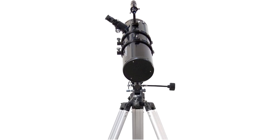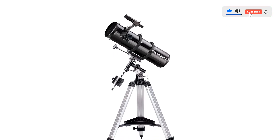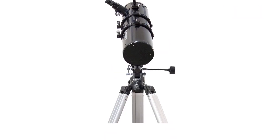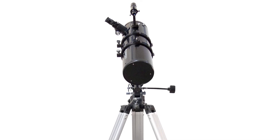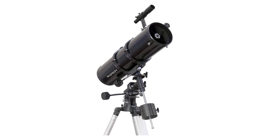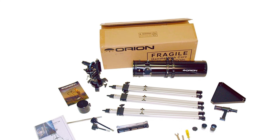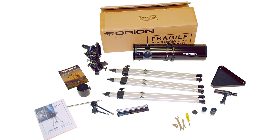Still, it has some very good reviews and is well-known for amazing image quality. It has an aperture of 130mm and a focal length of 650mm, allowing you to see the moon and planets in near detail and also view nebulae and star clusters. It has a relatively short optical tube of 24 inches, which makes it perfect for camping trips. It comes with two eyepiece options providing 25x and 65x magnification and the ability to track moving objects in the sky.